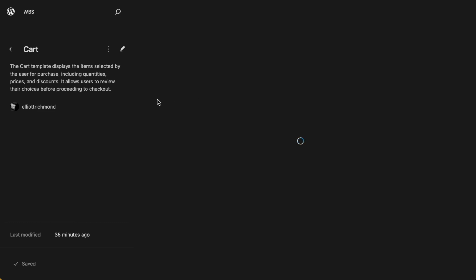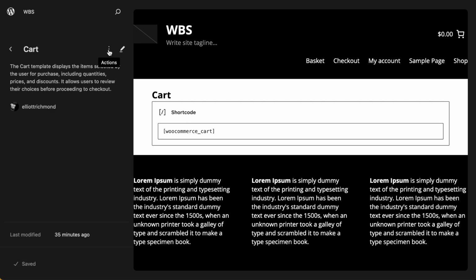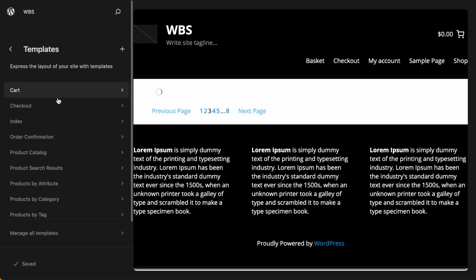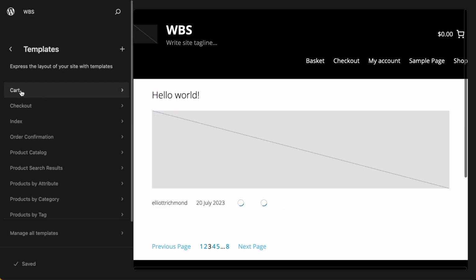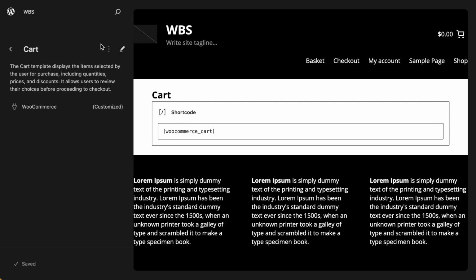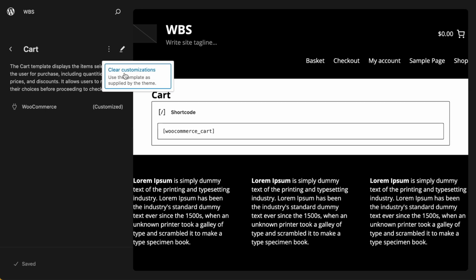Now, there is a bit of an odd thing here. Once that's loaded, you can use the three buttons or the action to revert, but unlike the other templates, when you make changes, you can clear the customization. It doesn't do that if you go through the front end. It asks you to rename or delete. So what you have to do is just come back out of that template and then go back into it. So go back to cart. Now our actions allow us to clear the customization. I don't know why it does that, it's a bit weird, but this is bleeding edge at the moment.